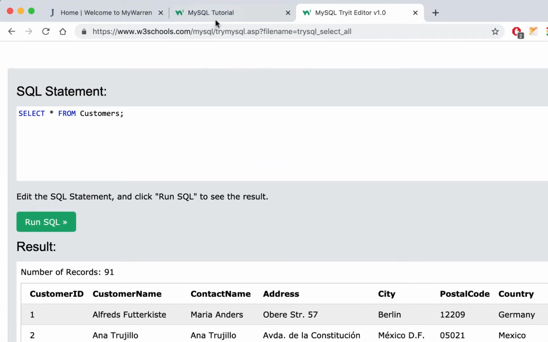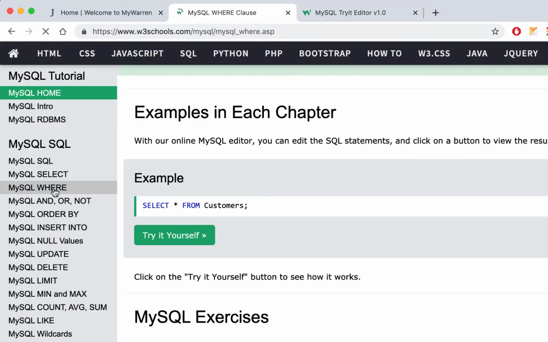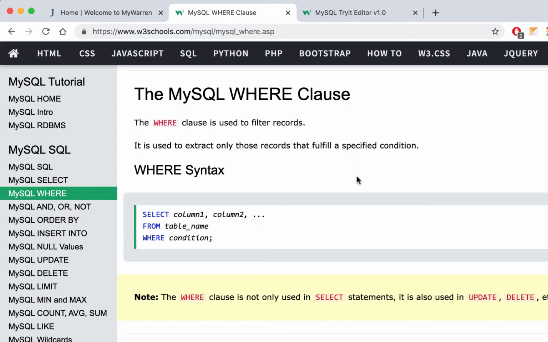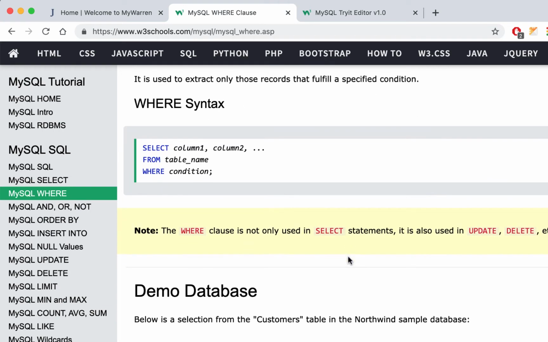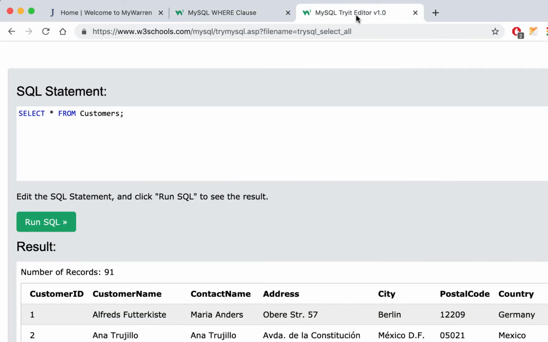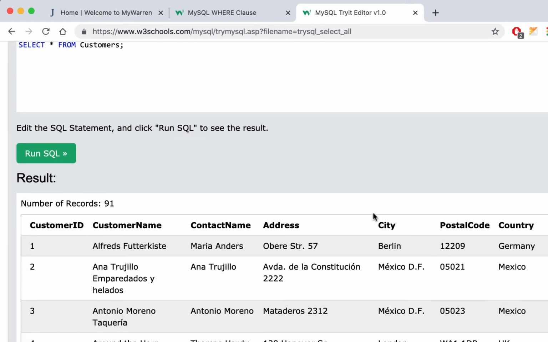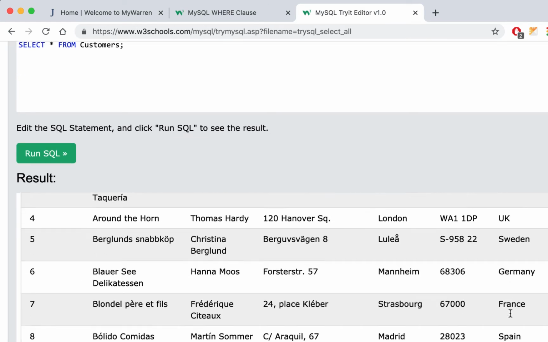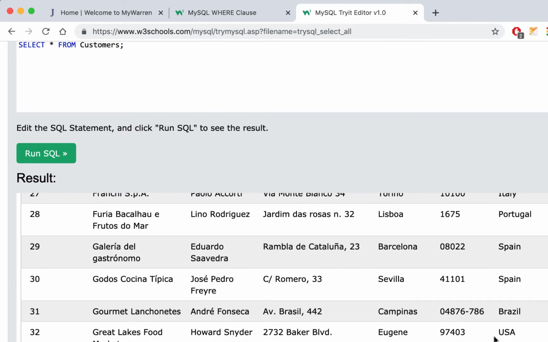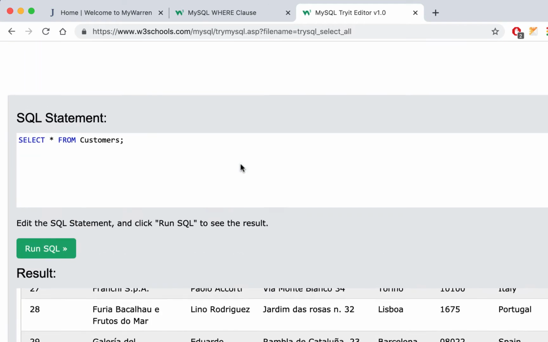That's where you can use something called a filter. Here's the where clause, which is actually a filter. So if you ever use Microsoft Access or something like that, they have filter tools and things like that, but we're using code to do that. So what we're going to do is we're going to filter it, and we have to say what we want filtered. And we write that with our SQL code. So if we wanted to only see the countries for USA, and you have to specify USA, you can't just put United States, it has to be USA just as it is there, we use the where clause.